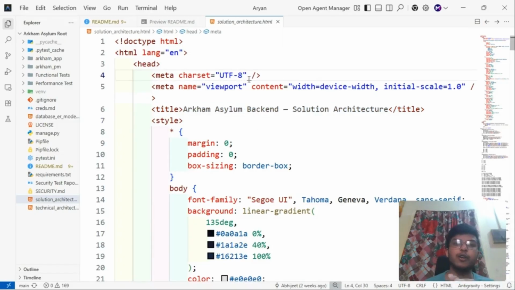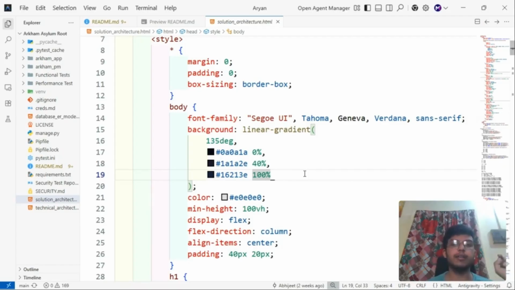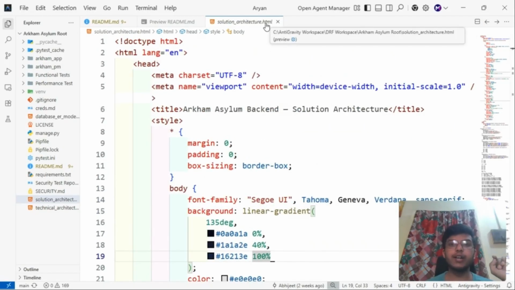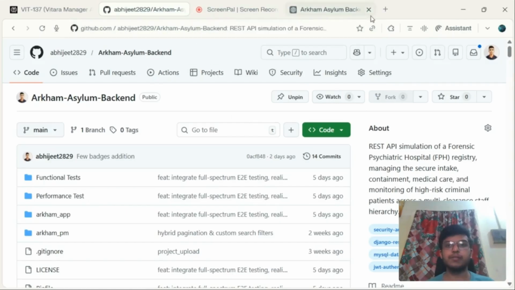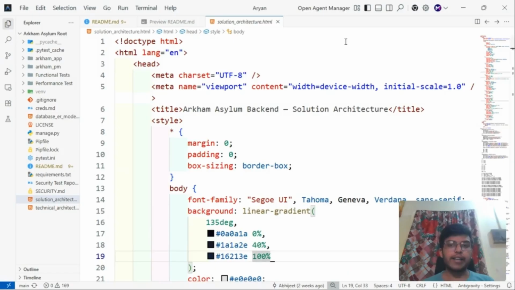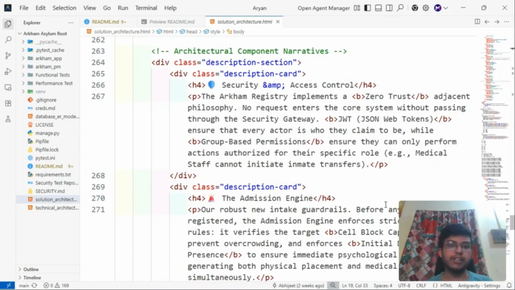So you cannot view this document in this way, right? This is too messy if you are a non-technical person. If this is an HTML file, the first thing you should do is open this file with a Chrome browser. For example, if I'm using the Comet browser, I can open this document and have a look around this solution architecture, each and every detail which is mentioned in the form of code.